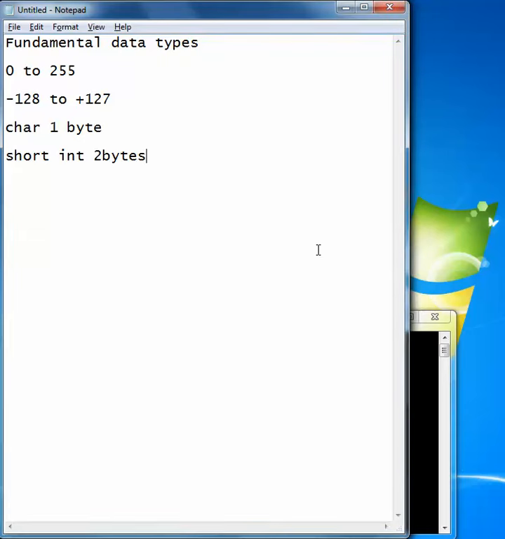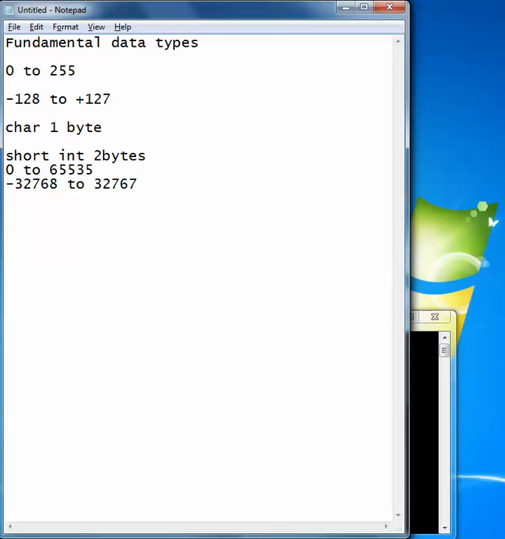Its value ranges, positively speaking, from 0 to 65,535, and if you also want numbers in the negative spectrum, then it's from negative 32,768 to 32,767.